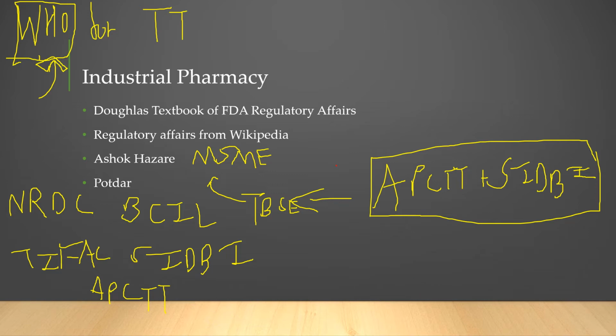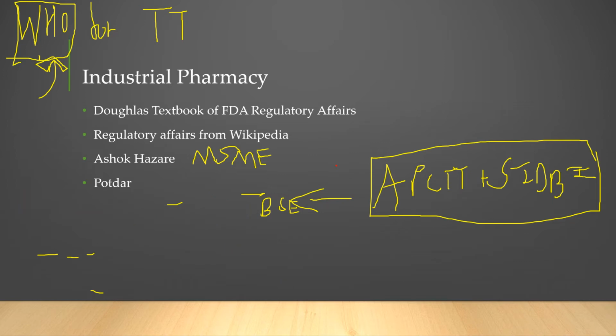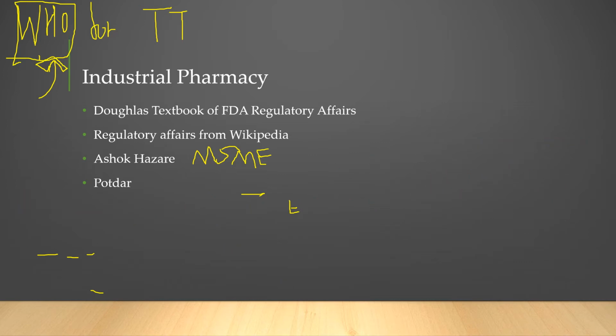SIDBI stands for Small Industrial Development Bank of India. So this isn't that popular as compared to others, but yes, SIDBI is also a very important agency. And the last you have TIFAC, Technology Information Forecasting Assessment Council. So TIFAC is also a technology transfer agency itself. So you can refer to that.